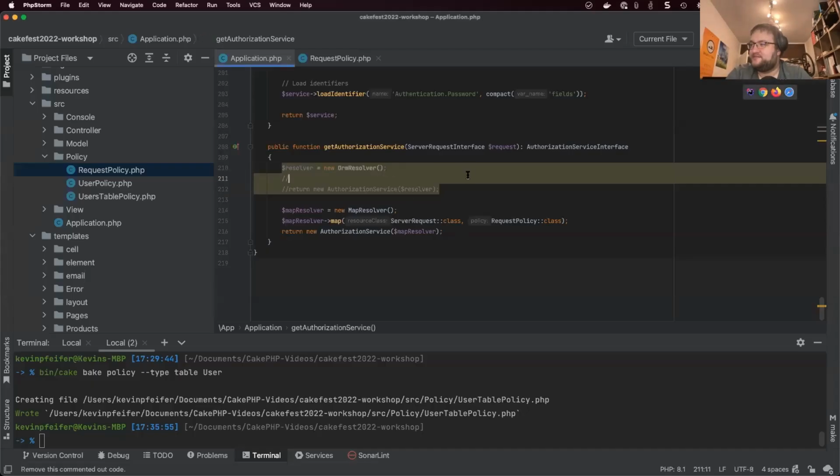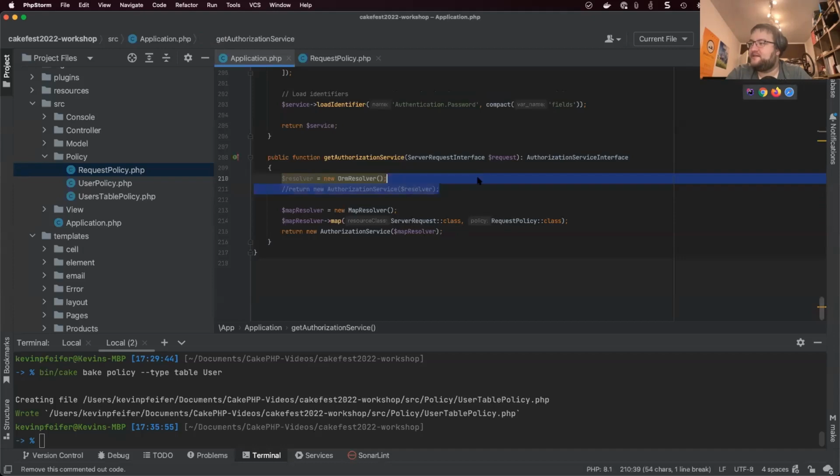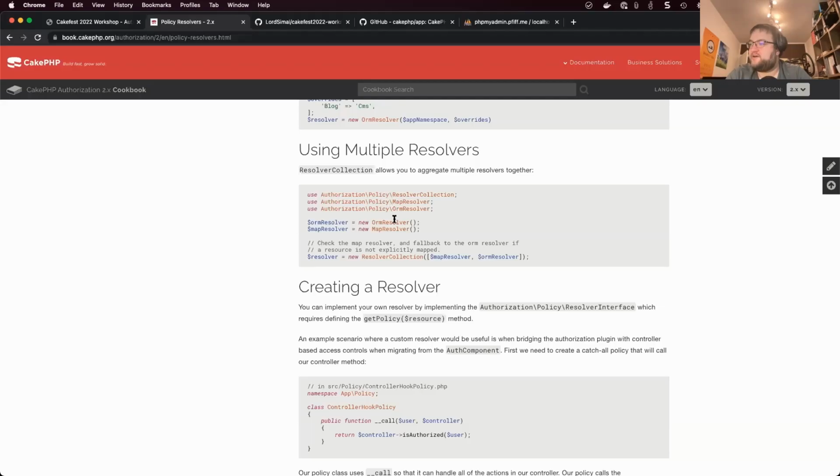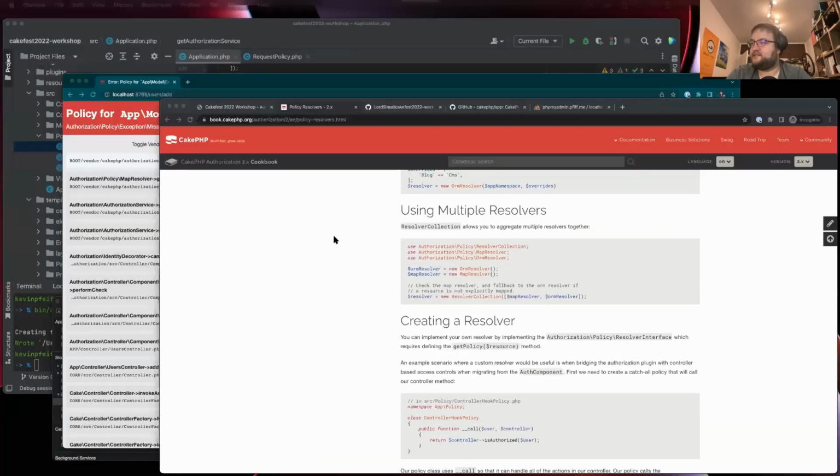So we can uncomment that again. We create our map resolver and basically do it like this.